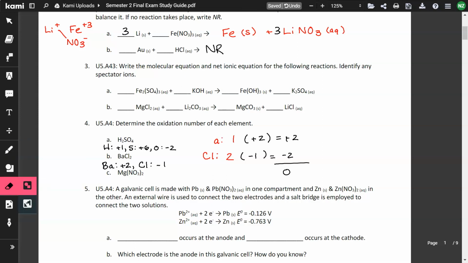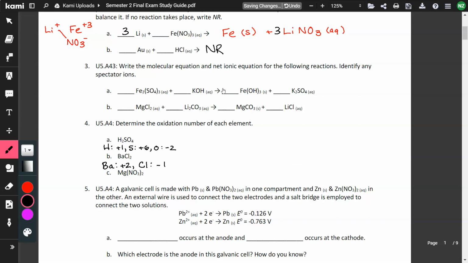All right, we got one more. I recommend for the oxidation numbers just looking over the rules, because there are a couple rules, and then anything you don't have a rule for, you kind of have to go back and solve. All right, so our last one, we have magnesium, and we have NO3. So we have nitrogen, and we have oxygen. And we want this to equal 0.